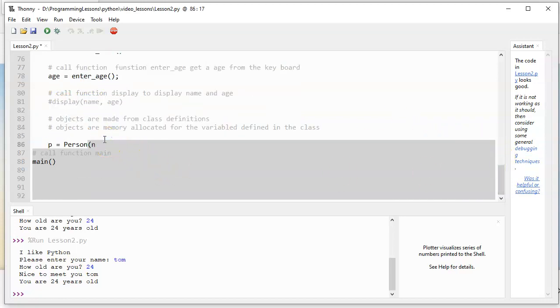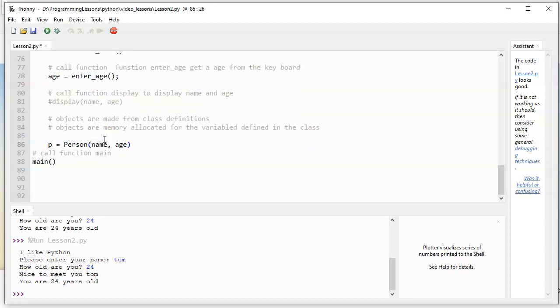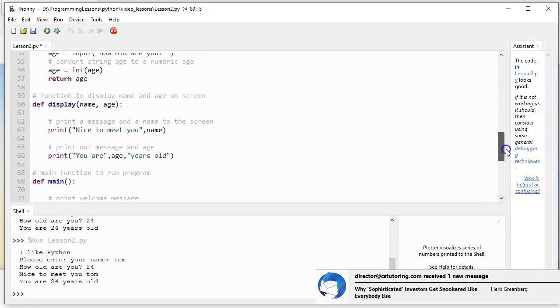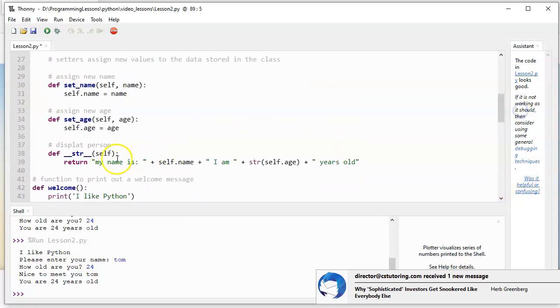So we put name here, and we put comma separators, and we can just print a person out, print p. When you say print p, it's actually calling the str automatically. Most languages do this.